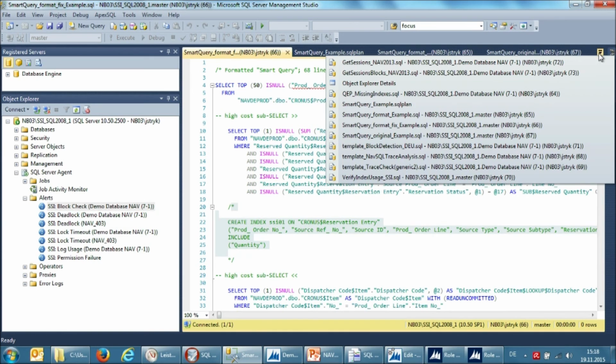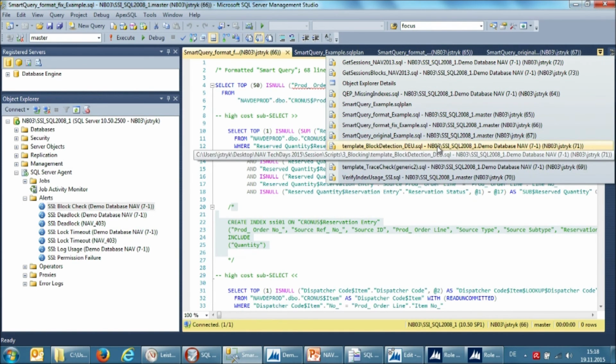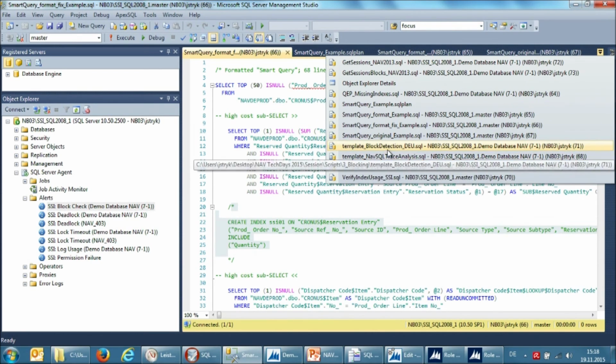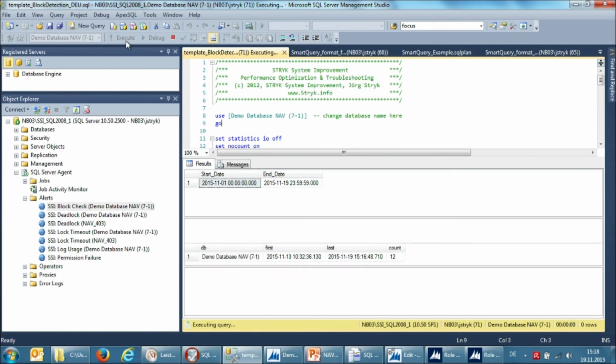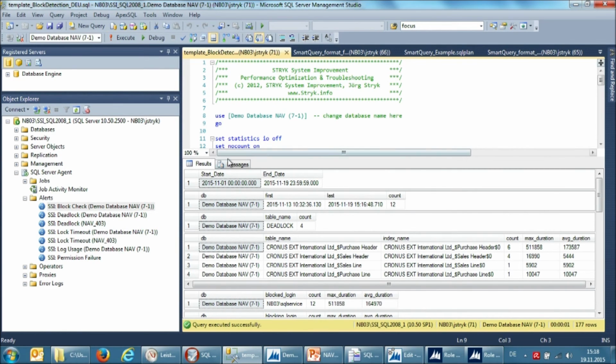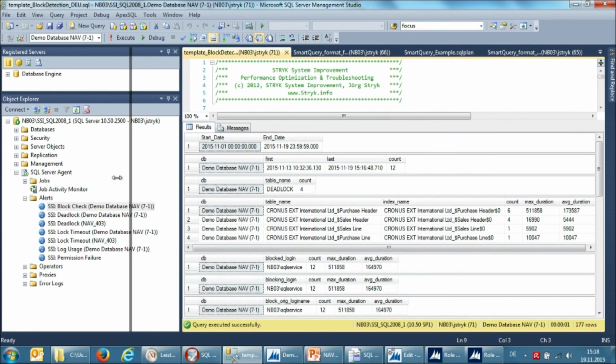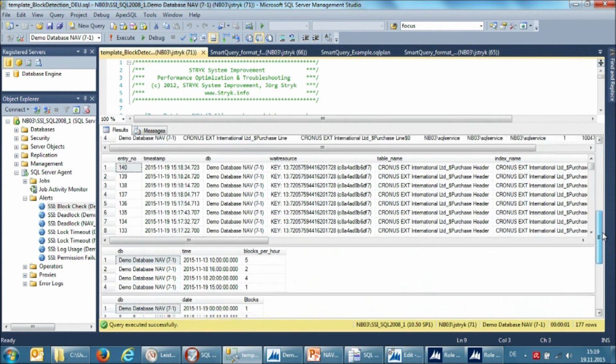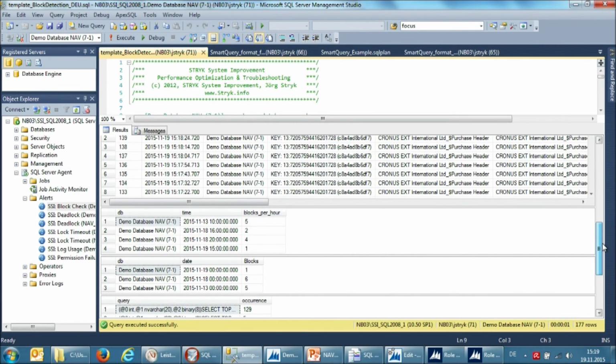When it is recorded, whenever I find the right script, this one here, I can look it up in my recorder. This is a lot of stuff from the days before. Then I can see what's happening and how often. For me, it's always important to count the problem, to see what's important, what you want to fix, and what you want to ignore or postpone. Then you can group the data however you like. These are just templates to see which table is locked how often, all the details, which queries, blocks per hour, blocks per day, whatever you want to do.